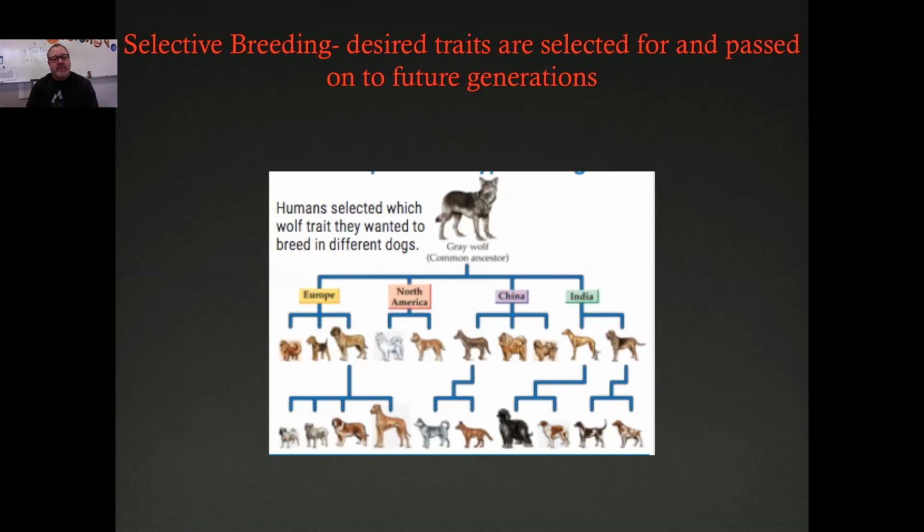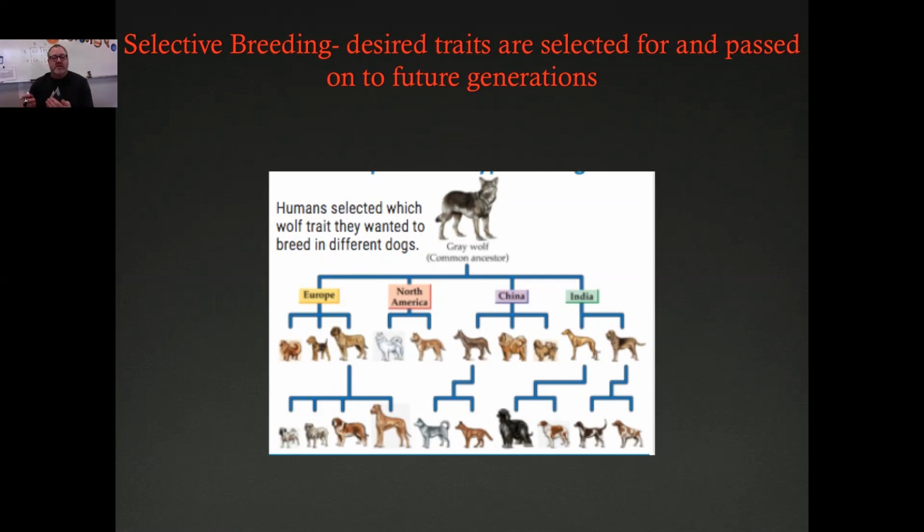So selective breeding happens when we have traits of an organism that we like, and for whatever reason, we like those traits, and then we select the organism for those traits, right? So if we want a dog that is friendly and maybe doesn't shed, then maybe we want to pick a golden retriever or a Labrador retriever, and we crossbreed it with, say, a poodle, because poodles have hair, they don't have fur, so they don't shed. Okay, that's what selective breeding is.